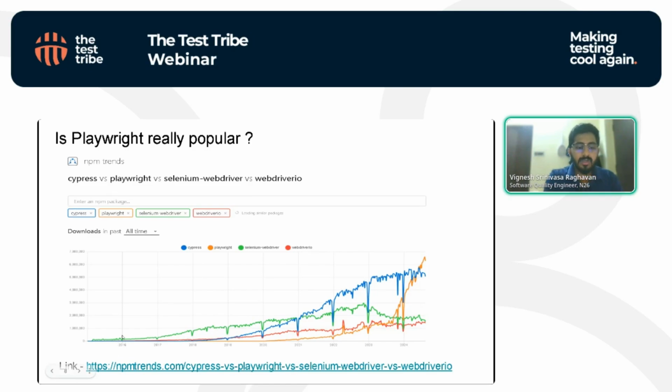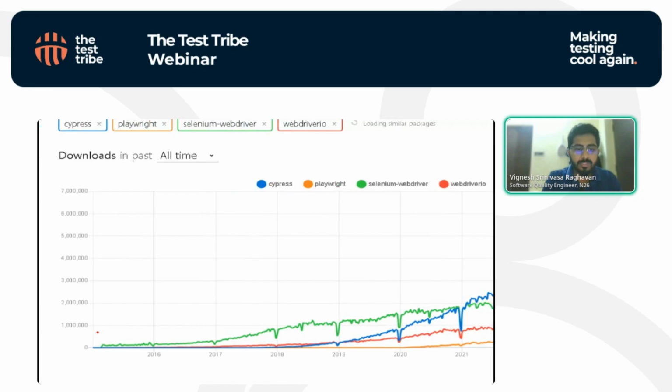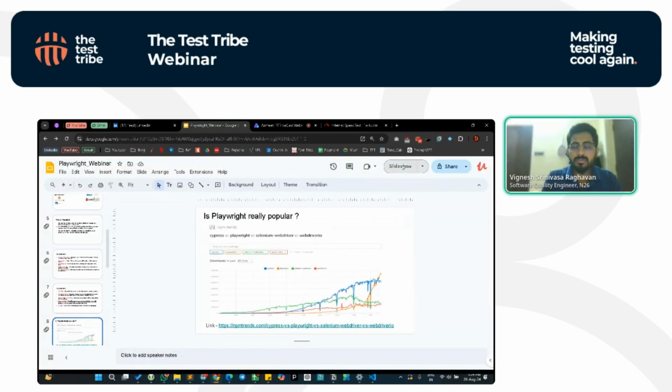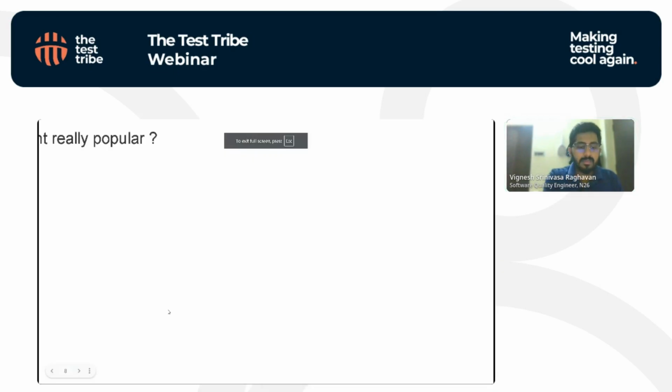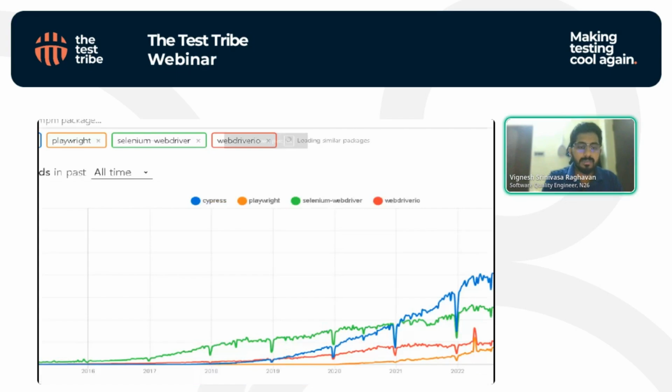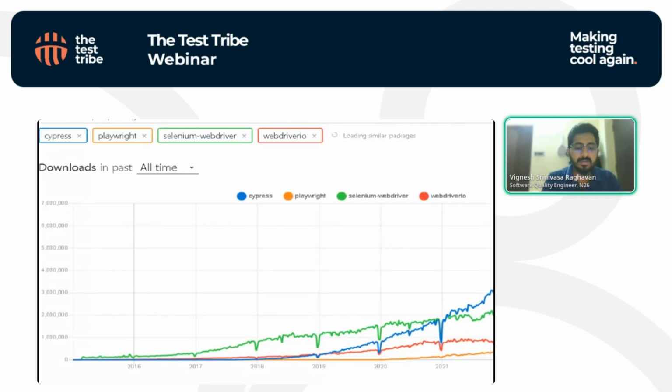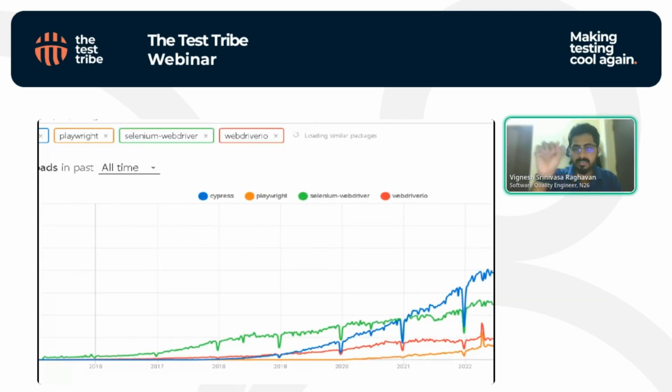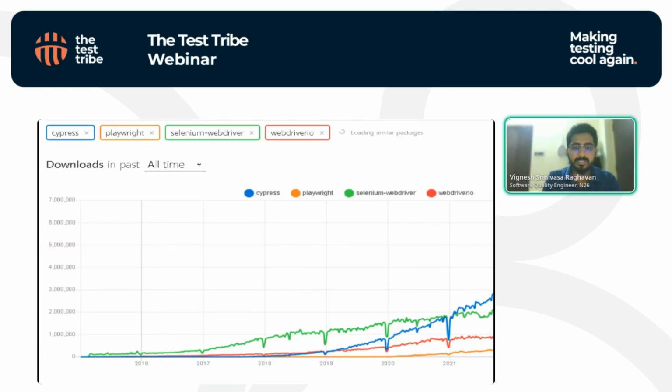I'm not sure how viewable it is. I guess now I've zoomed it. So you can see from 2016 the chart has been growing, and all the green is the Selenium driver, because I told you that Playwright was introduced in 2020. Back in 2016, it was only Selenium ruling the entire web automation, so it was all Selenium being downloaded.